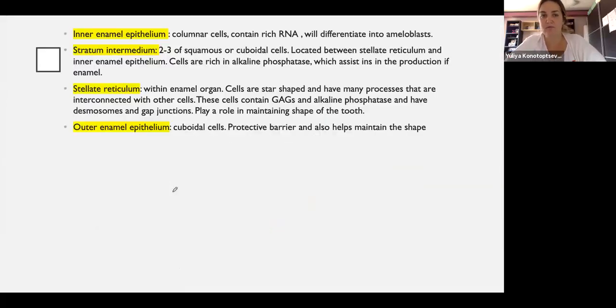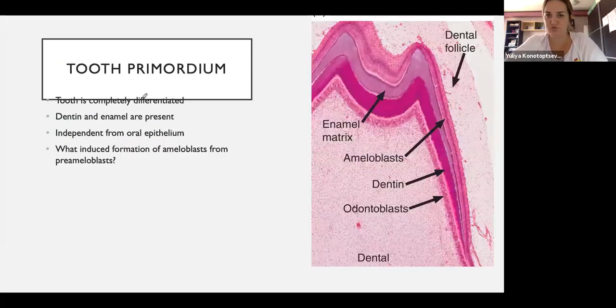This is enamel organ. We have talked about it, right? This is a homework for you. Just read about each of the layers of the enamel organ. It's not really important. It's almost never asked. It's just for you. So now let's start tooth primordium. This is the last stage, right? So we say that this is the tooth which is basically ready.